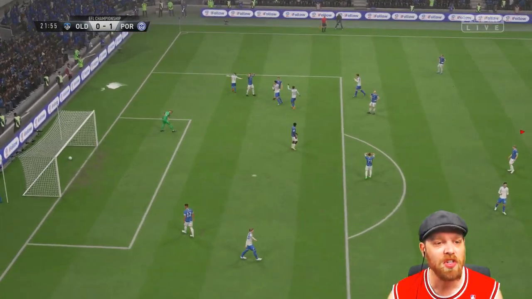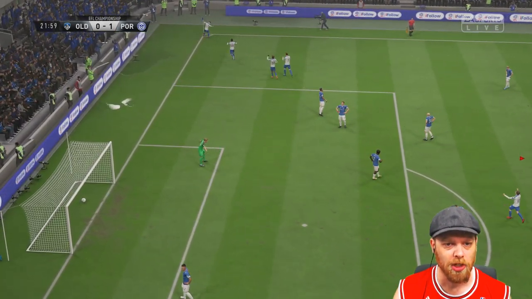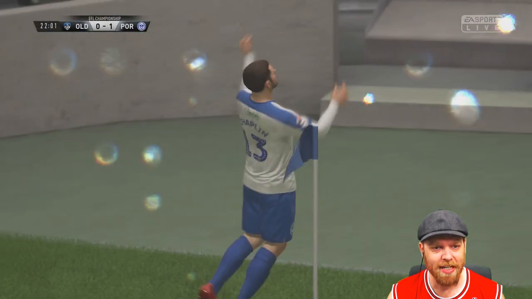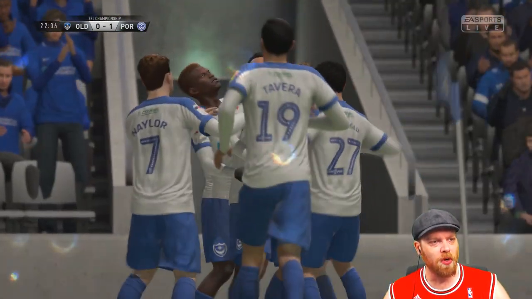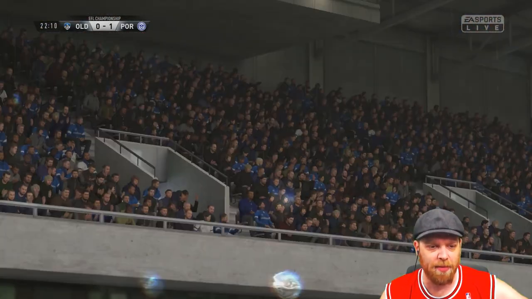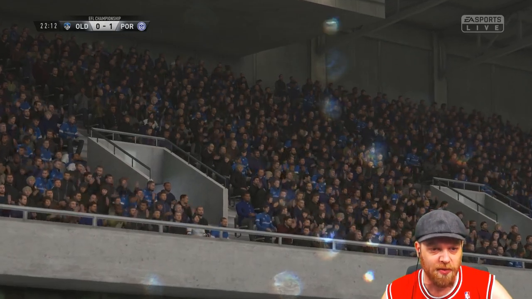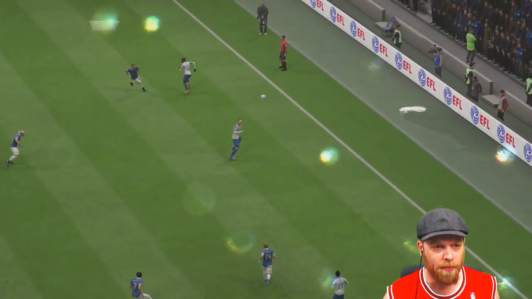Are you serious? For goodness' sake, our defensive line is an absolute shambles. White and Rishi have done nothing there. And that sees us 1-0 down to Portsmouth in the 22nd minute. We're going to have to watch the replay here because that was an absolute joke defensively there from Oldham. You want to push on, you want to play Premier League. The reserves need to be doing a job for us.